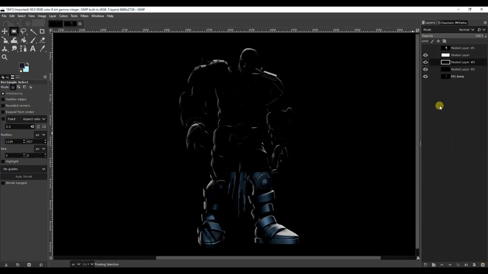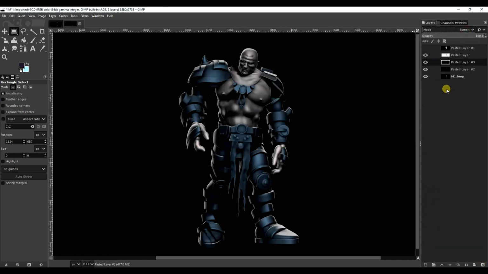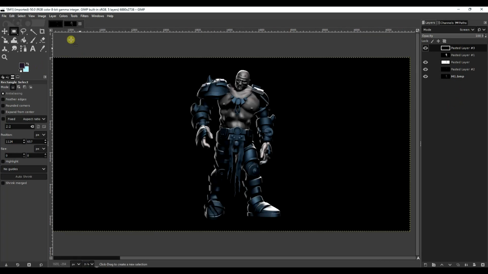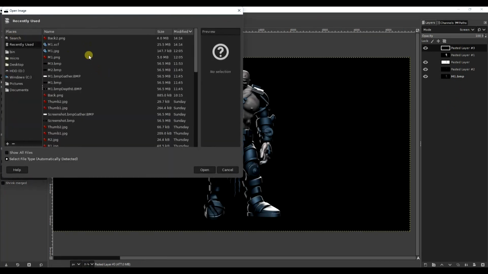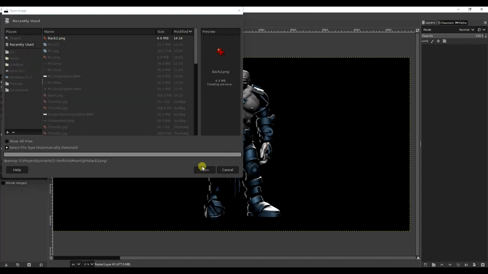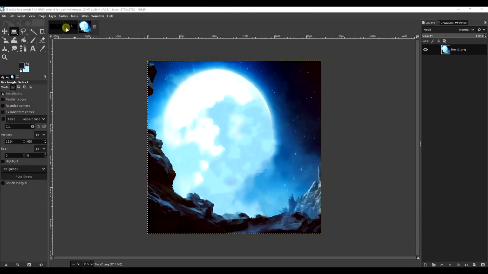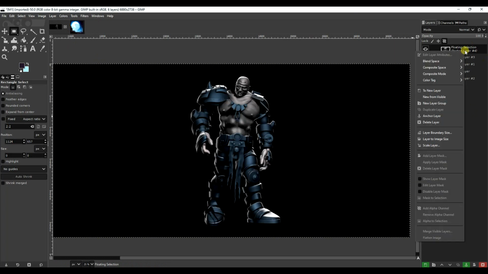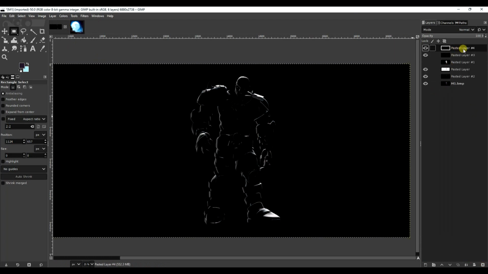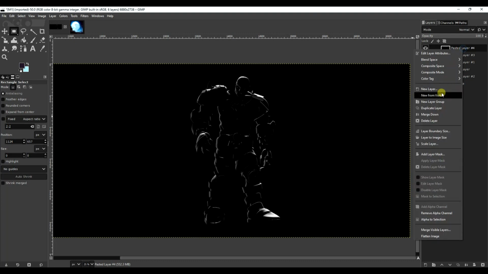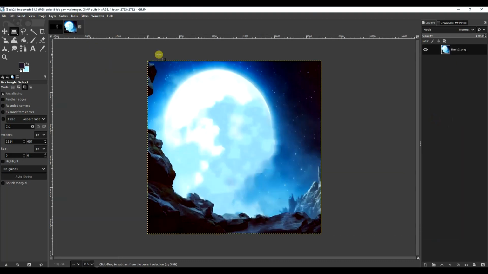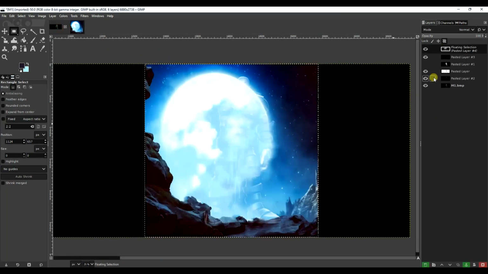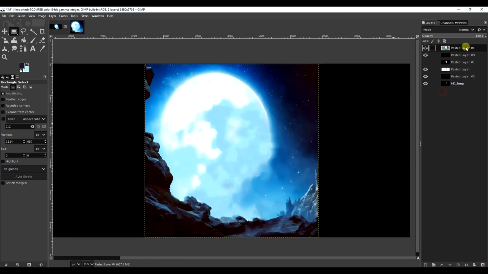Okay, that's all our layers together, with the ambient occlusion set to multiply and the highlight layers set to screen. Now I'm going to pull in my background picture, which is this moonscape. Copy and paste it into our main image. It's copied the wrong layer, so let's try that again. Control-A, Control-C, Control-V, turn it into a new layer, drag it down to the bottom.